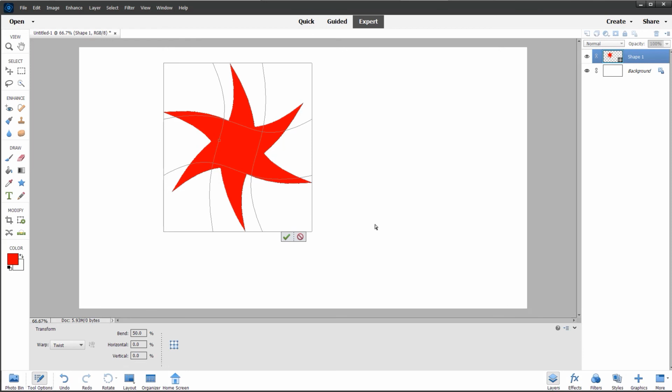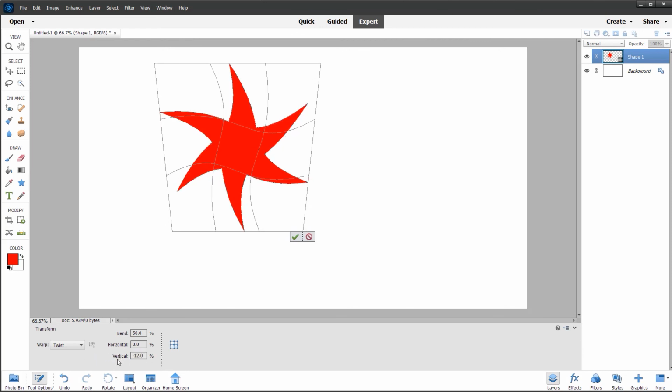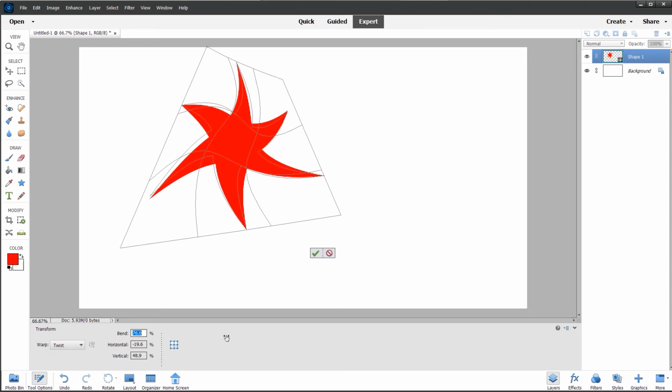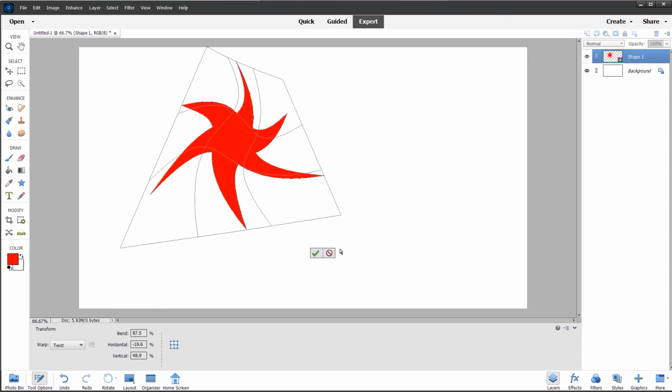What I want to say here is that we can actually fine tune all of these transform warps by clicking on any of these words. So for example, if I click on the word vertical, you will see I get this scrubby slider and I can move to the left or I can move to the right. And that will change the overall look. And the same with horizontal, and the same with bend. You can go left or right, and all these will have an effect. So that's just something else to point out before I leave.